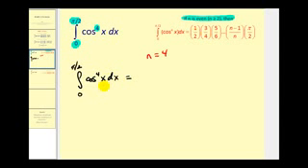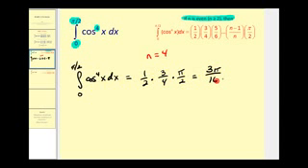So this definite integral is going to equal 1/2 times 3/4. And notice that this 3 is n minus 1, so we're going to stop here. And also notice that the denominator stops at n, which is equal to 4. And then we're going to multiply this by pi over 2. So this definite integral is equal to 3 pi over 16. Let's go ahead and convert that to a decimal, and then we'll check this on the graphing calculator.